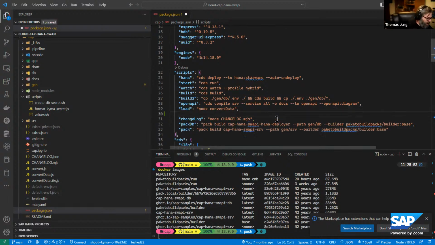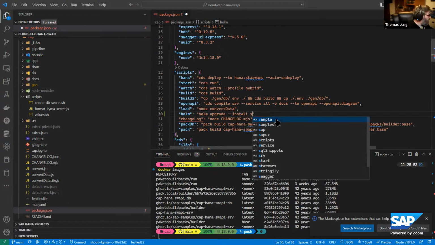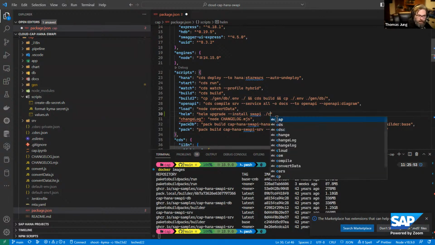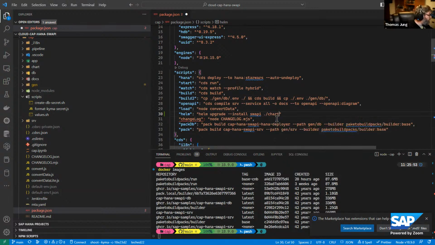Actually, let's just add it right now, and then I'll push it back to the repository, so everybody has access to it. But the command I would normally issue is just helm upgrade. Now, the upgrade command will either do an initial install or update if it's already been deployed. Install SAP BTP. That's the name of my application, and I wanted to read the charts from the chart folder, and then tell it what namespace on Kyma to deploy that into. There we are.